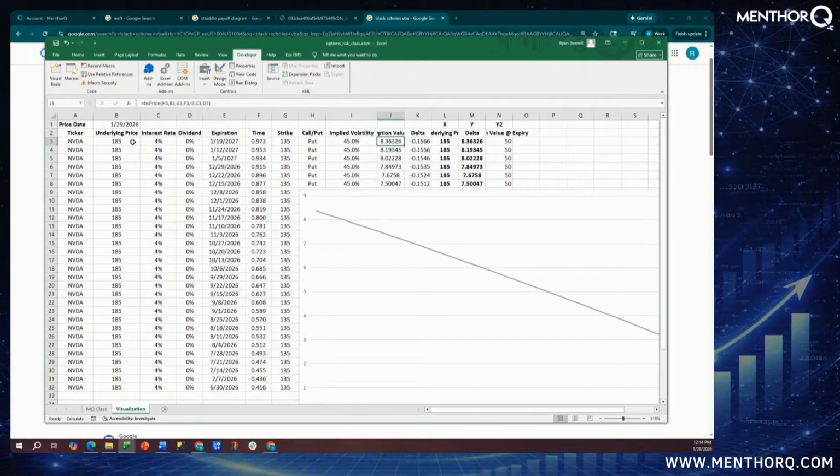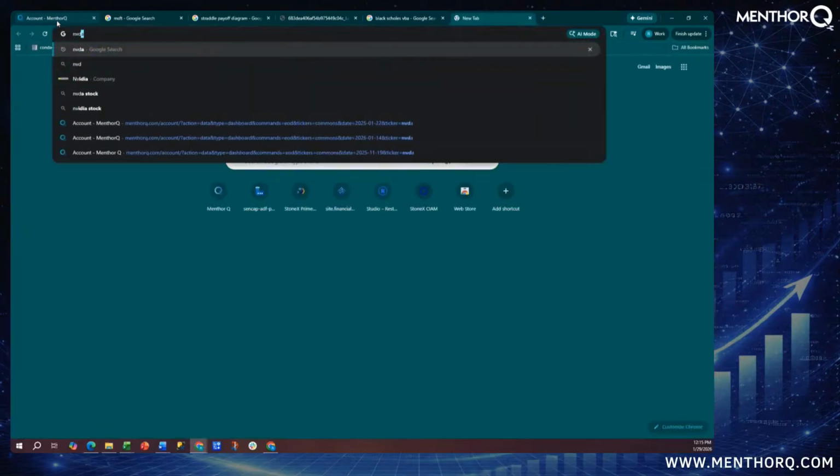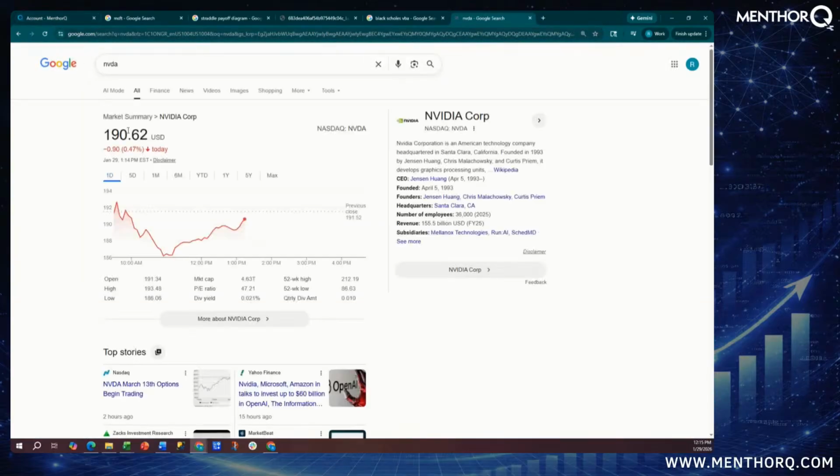But of course, the problem is how much can it go against you, right? Like NVIDIA can easily move $5 in a day. In fact, just looking at today, they've got earnings coming up not too far. Today they've only moved $1, but they swung $6 today. So at $2 0 DTE, it's good money, but it can certainly go against you, and it can go against you pretty hard when it goes against you, right?